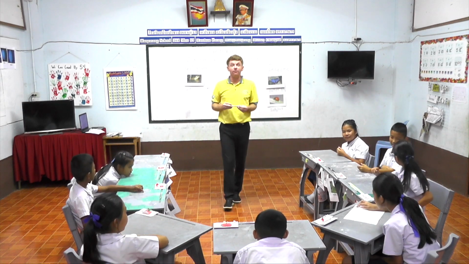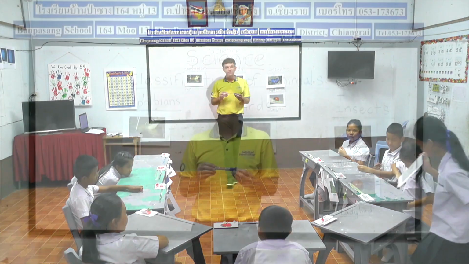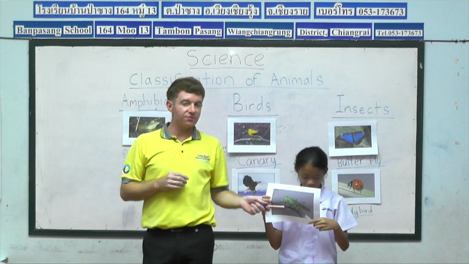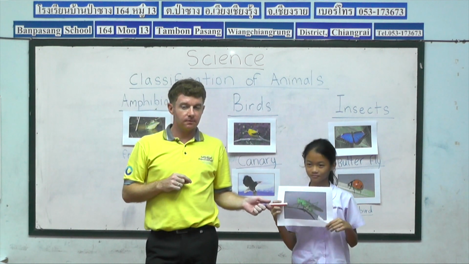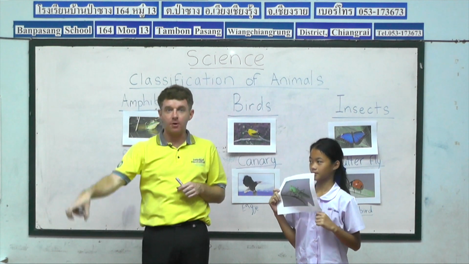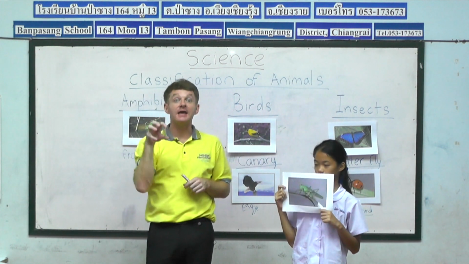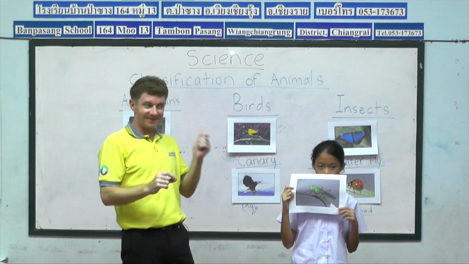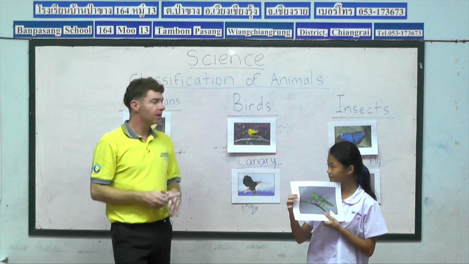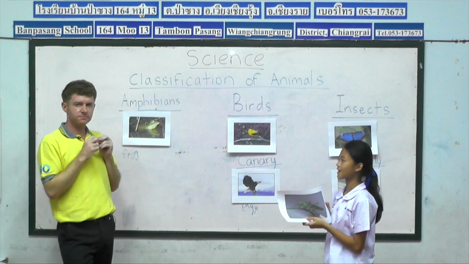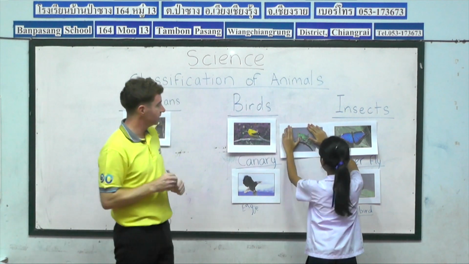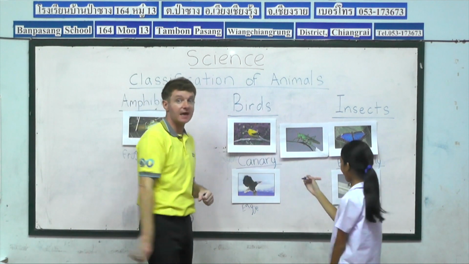And the next flashcard is with Dawn. So Dawn, let's see what we have on Dawn's flashcard. Who can remember what this was? I'll give you a clue. Lives in the grass and it can hop. It's a grasshopper. Yes, lives in the grass and it can hop. We call it a grasshopper. But is a grasshopper an amphibian? Insect. It's an insect. So Dawn, yes, you can place it next to the butterfly and we can spell grasshopper together.